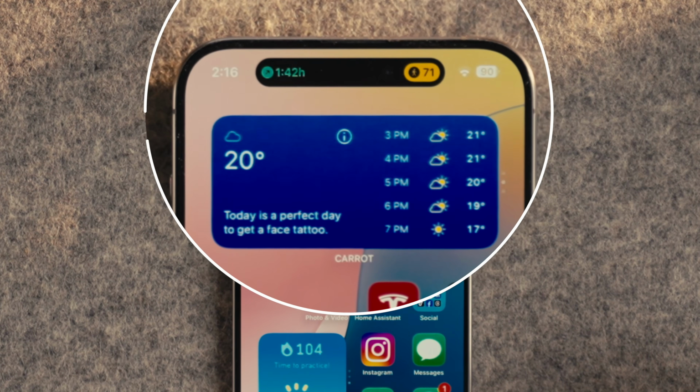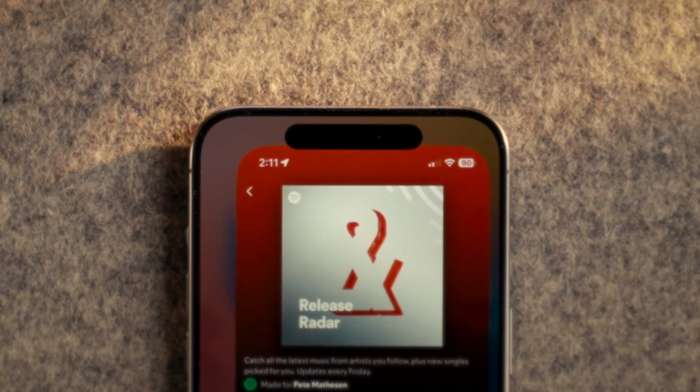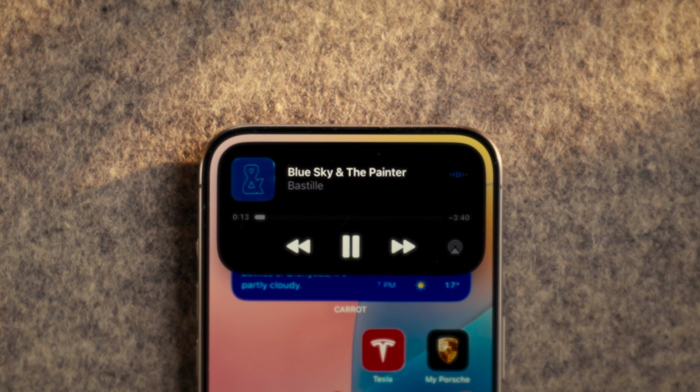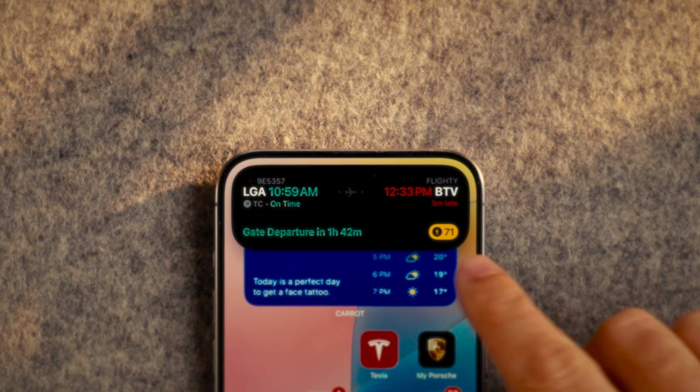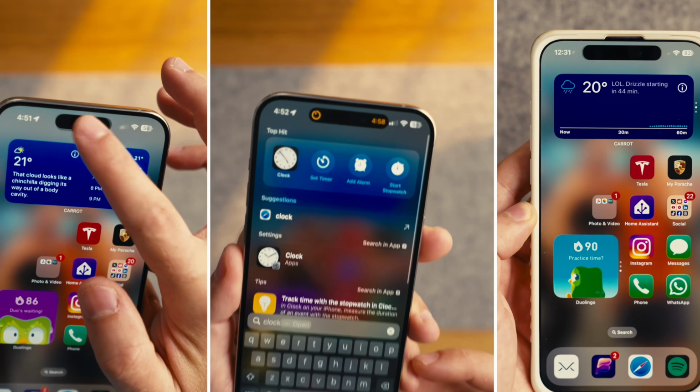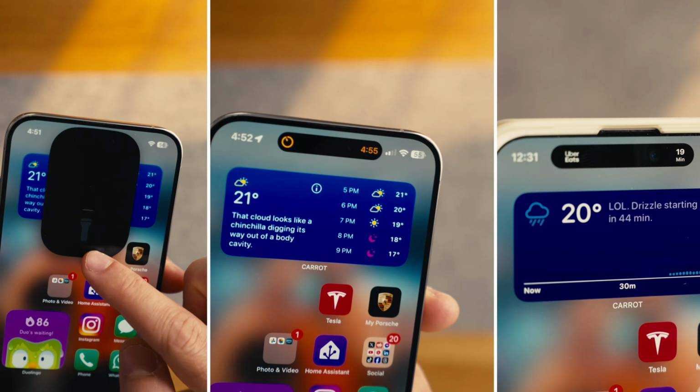Dynamic Island. I just came back from a Xiaomi event where they announced Hyper Island, which is pretty much a like-for-like copy of the Dynamic Island. It's one of these features where Android's getting that now. So the iPhone for now does have Dynamic Island, which I like. I like its use cases. Again, I just came back from a flight, and having apps like Flighty allowed me to see my flight details up in the Dynamic Island without having to go in and open an app every single time.